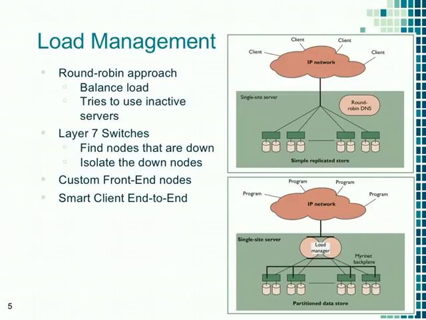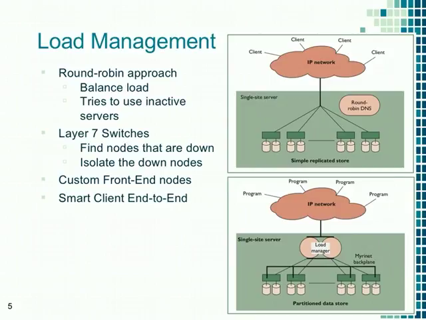This diagram on the top shows a simple load balancing technique: a round-robin DNS that will assign a server to a client and so on. The data is duplicated so that all of the nodes are the same, which means that they are able to process any query at the time.